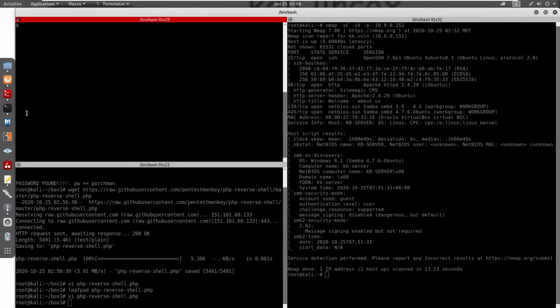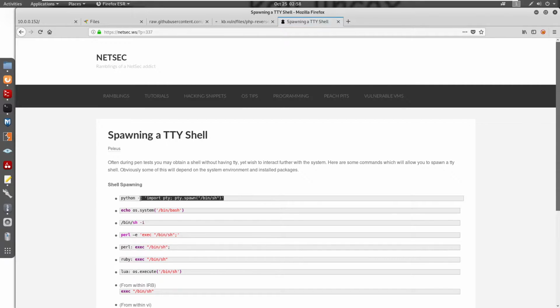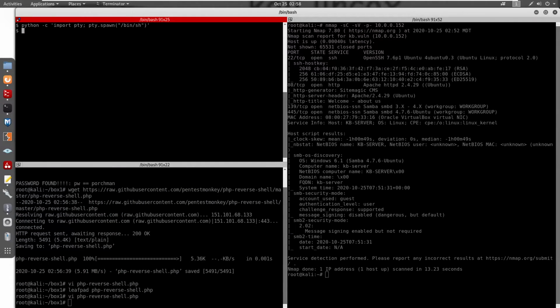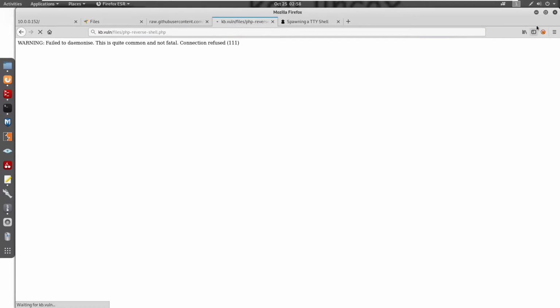And now let's clear, right? So now we're going to open a TTY shell. And we're just going to be copying that right here. Actually, let me use rlwrap. So we can do some backspaces on that, make it more efficient.